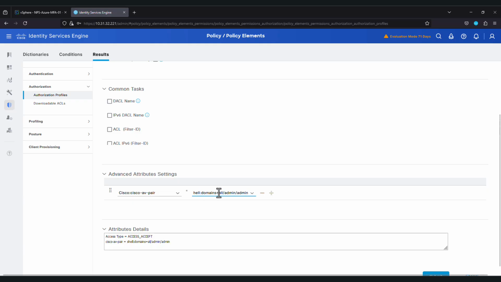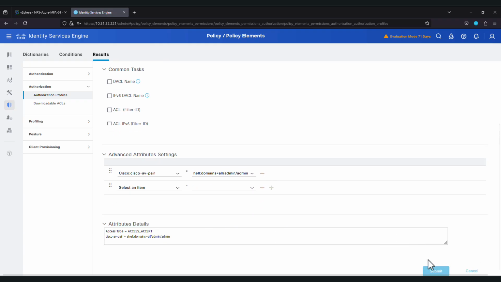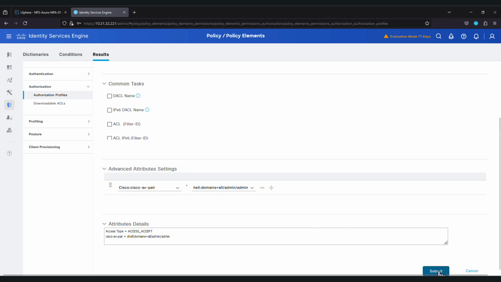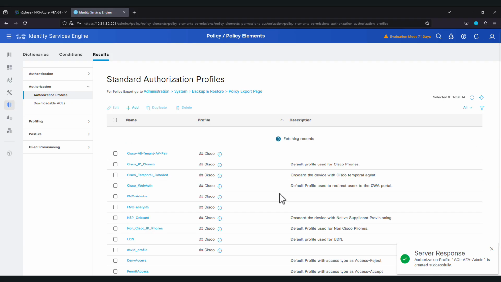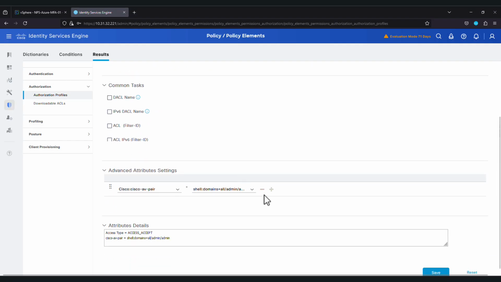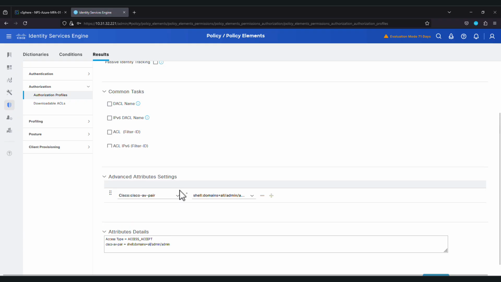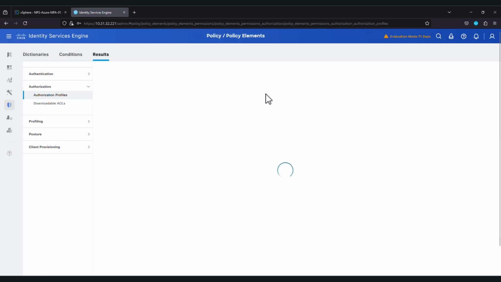And what does it mean? So when our domains equal all, it means that the user has access to all security domains within the Cisco ACI Fabric. And why do we have two admins here? The first one represents the write privilege role, meaning the user has write permission for the domain. And the second admin represents the read privilege role, meaning that the user has read permission in the ACI Fabric.